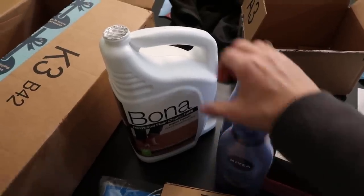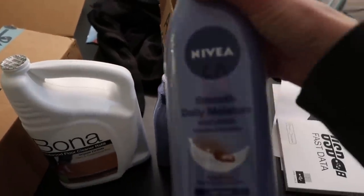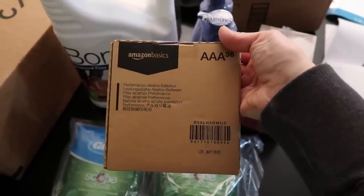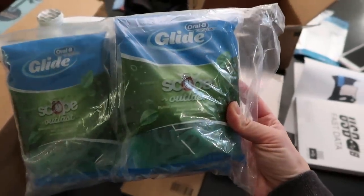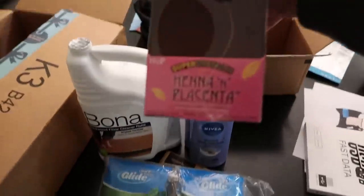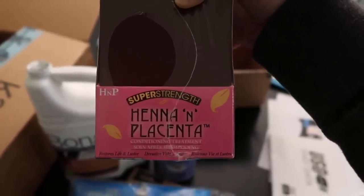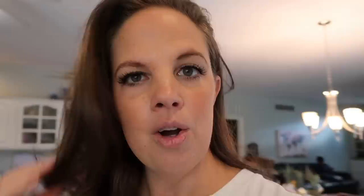This is what I got from Amazon. I got a big thing of floor cleaner — we use it to clean our floors. Two of these lotions — these are our favorites, still stocking up that tall closet. Some batteries — I like Amazon's batteries, we've had good luck with them. A pack of six things of flossers, which we all use every day so we really go through them. And finally, one of my viewers told me to get these henna and placenta hair masks — she said she really loves them. I got a whole box from Amazon and we'll try them in Belle's hair.